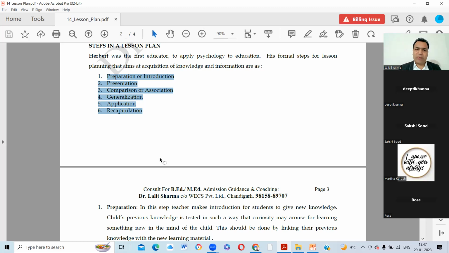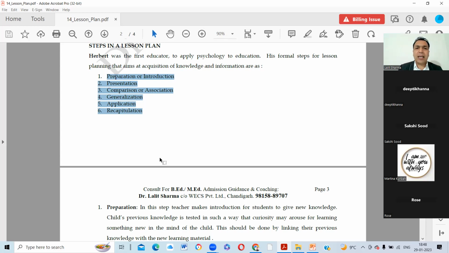Here I discuss them very swiftly. Okay, preparation or introduction means you have to prepare your lesson beforehand. Under the first point, preparation or introduction, you have to see what the mental level of your students is, how many students are in your class, what type of examples you have to use during the delivery of your lesson plan, at what time you have to start your lesson, and what time you have to finish your lesson. After finishing your lesson, you have to ask some questions of the students to know whether they have understood your lesson well or not. Okay, you do all these processes under the first point, preparation or introduction.